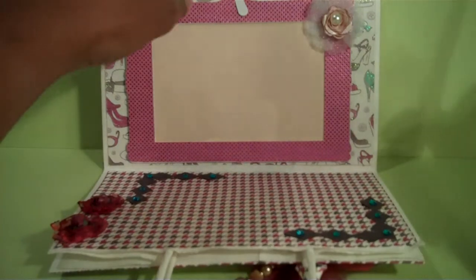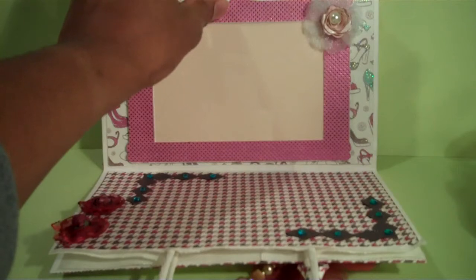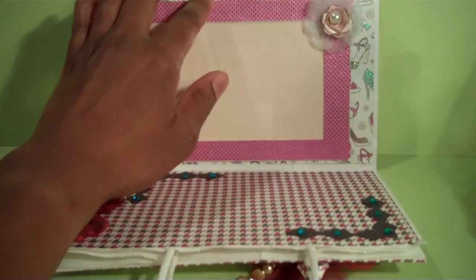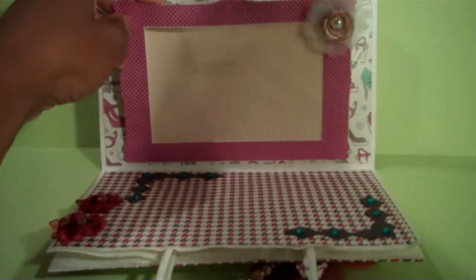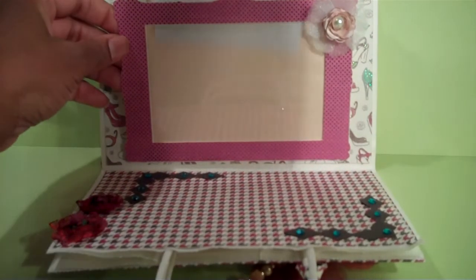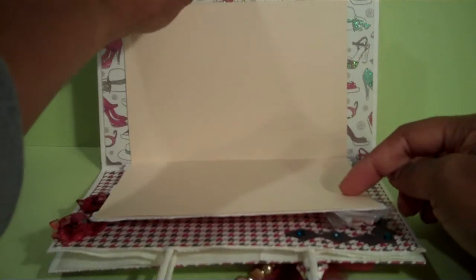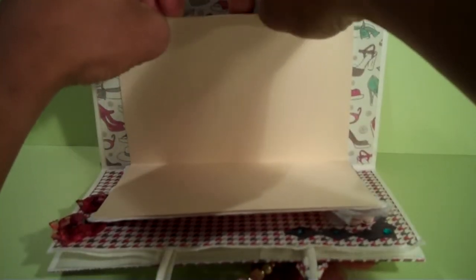I wanted it to be a little interactive, and because it's such a small mini album, I wanted to provide as much space or real estate as I possibly could. So this is what I did. I put a piece of acetate in the front here, which I left open at the top, and a picture can be inserted there, and it flips down, and pictures could be put here as well. And then I decided to leave it open at the top so that a tag could be inserted.